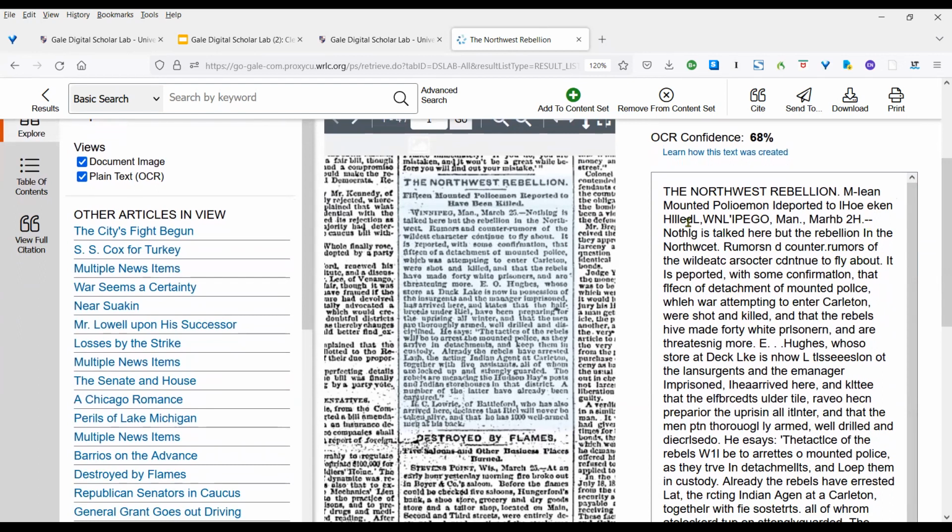It's garbled, right? So you look over here, and you realize, oh okay, we have a subheading here: 15 mounted police reported to have been killed. And then it lists the location, Winnipeg, Manitoba, March 25th, good. And then it goes through, and you as the human can basically read this for the most part. Your reading skills are better. The machine that's reading this can only interpret what's there. If it can't say that's a word, it'll say, well, that looks like this particular letter, and it'll throw it out there.